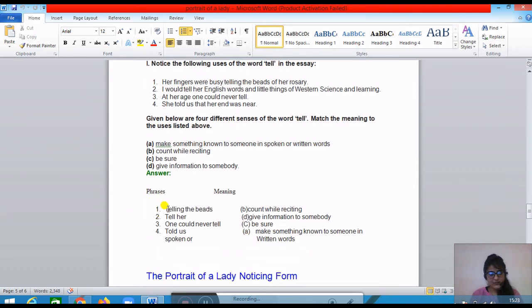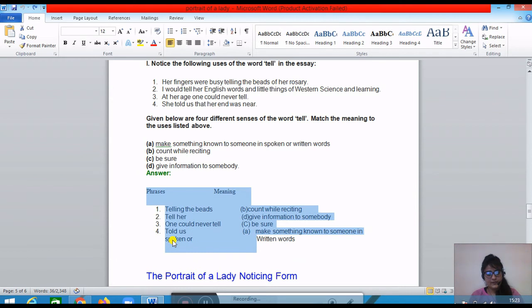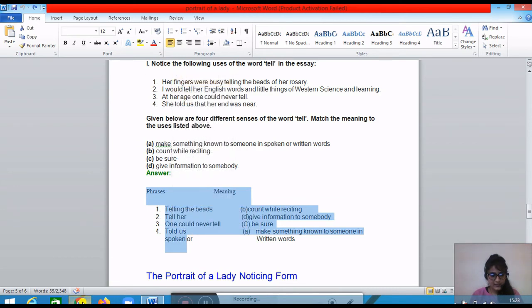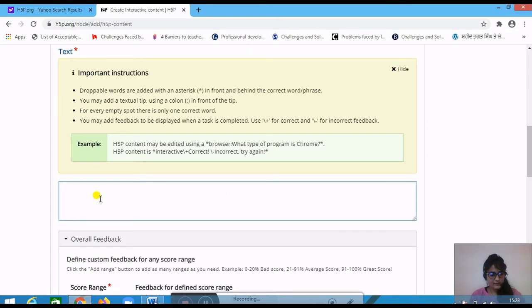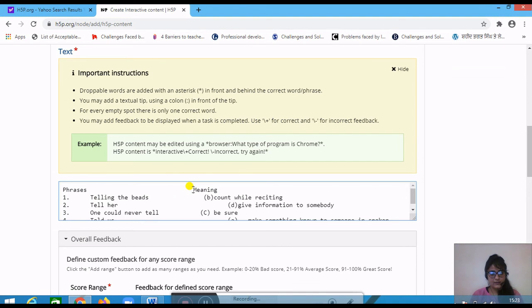So this is which I don't want to make any changes, so I will take this on the left side. Just copy this particular portion. Okay, copy this, and we will go here. This is its correct answer.